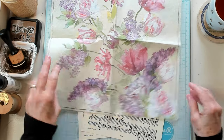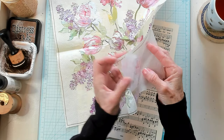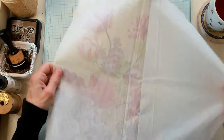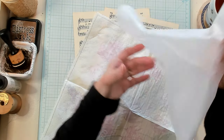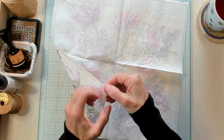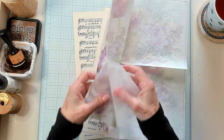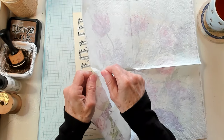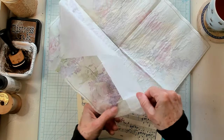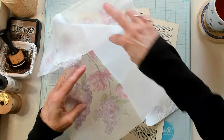I have kind of pre-started my layers here so I don't have to argue with them on camera. You simply start at a corner and get them to pull up and then you gently remove the layers. I find it easier to remove the layers one at a time. I always save my little tissues that I remove for wiping up things or however you'd like to use your napkins.